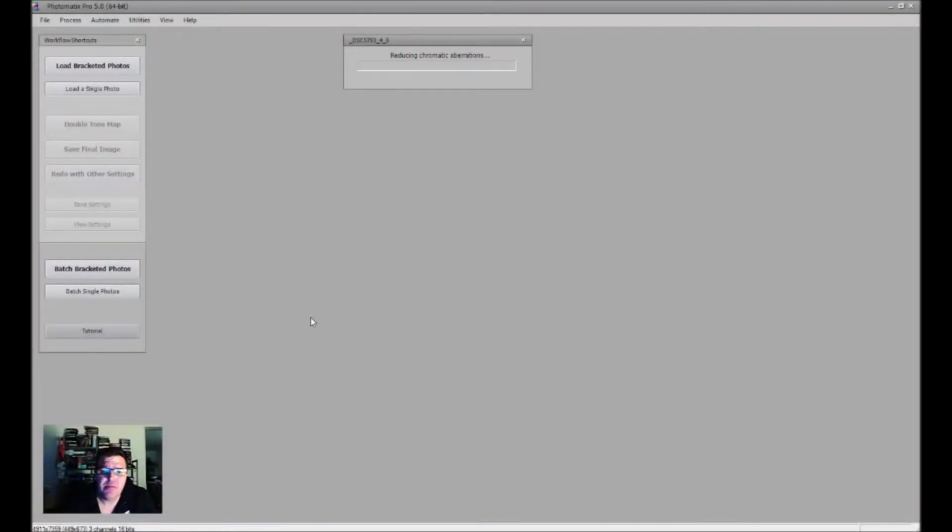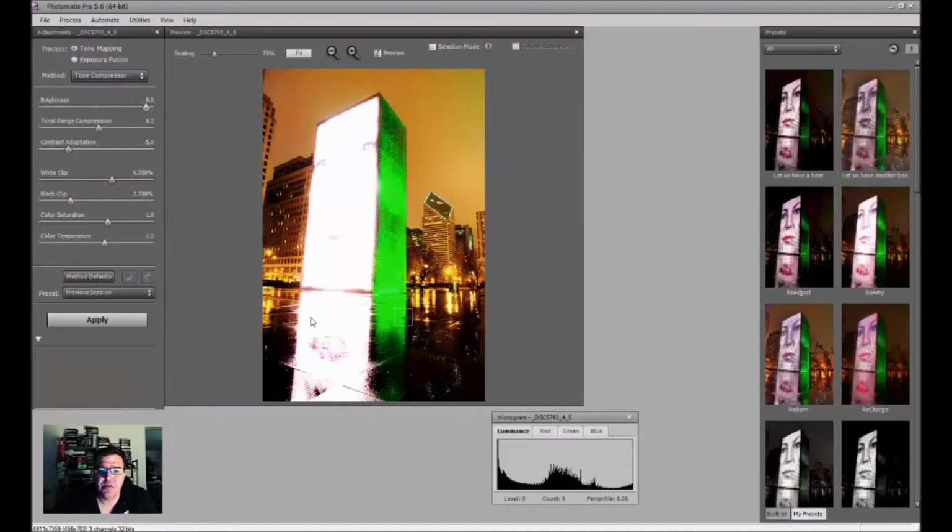Alright, removing or reducing chromatic aberrations. Here we go. Alright, now that picture kind of looks ugly. What happens with Photomatix is it's not going to give you the perfect match. It's going to use the settings of the image that was processed before this.